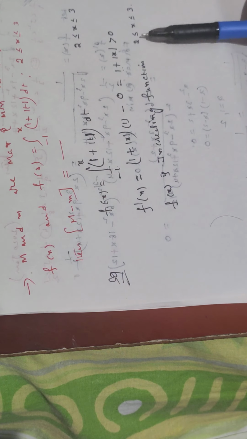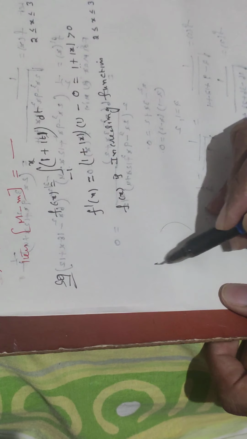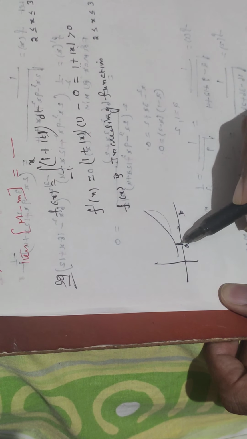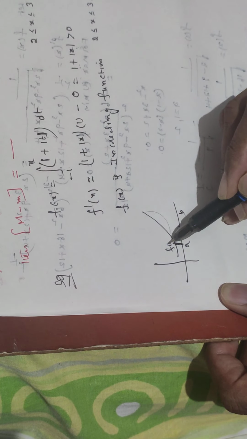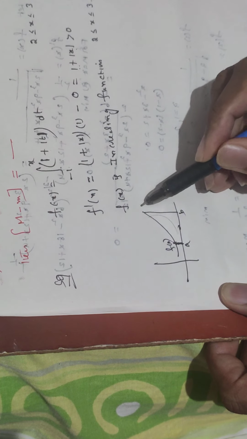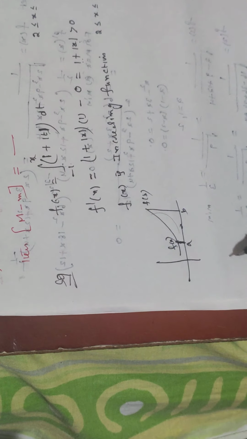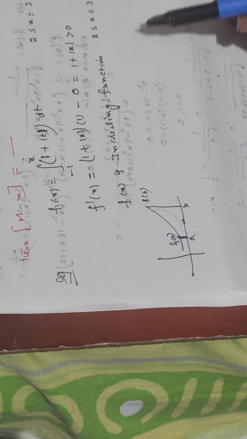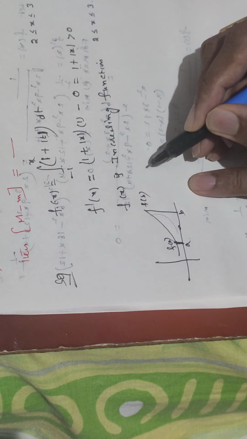So if one function is increasing in the interval a comma b, then its minimum value is obtained at the first point and maximum is obtained at the last point. If you take the graph, suppose it is an increasing function in the interval a comma b, then clearly the minimum is obtained at the first x value and the maximum is obtained at b. When the function is decreasing, we will get the reverse. That means here we will get the minimum, here we will get the maximum. Here the function is increasing.